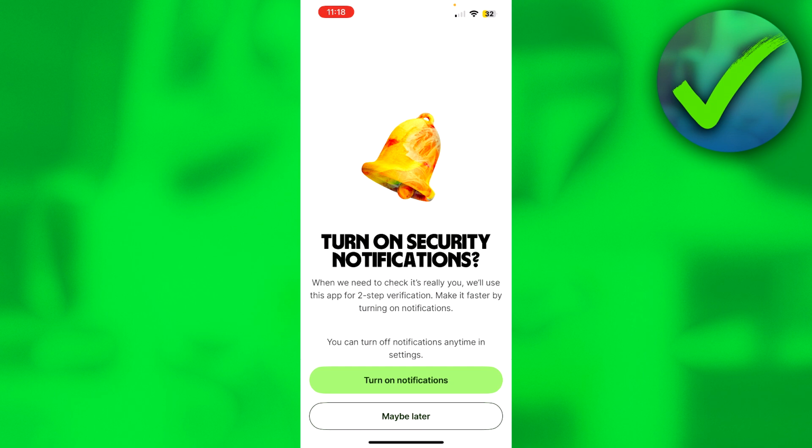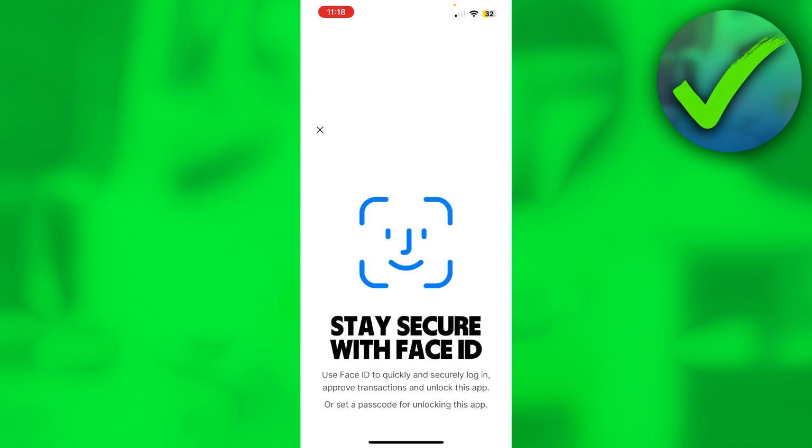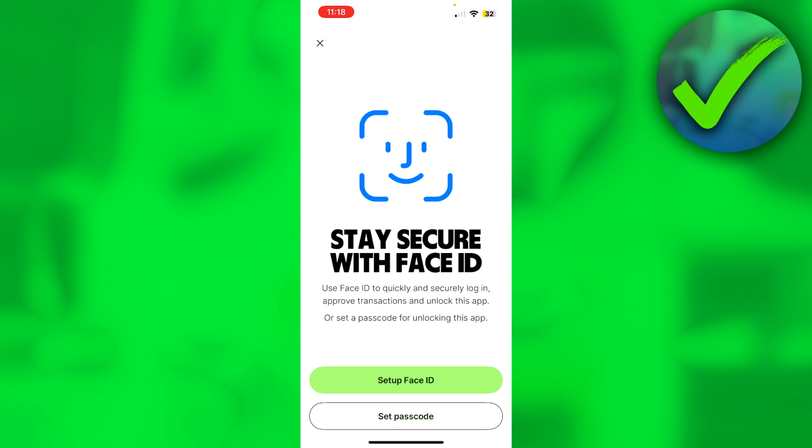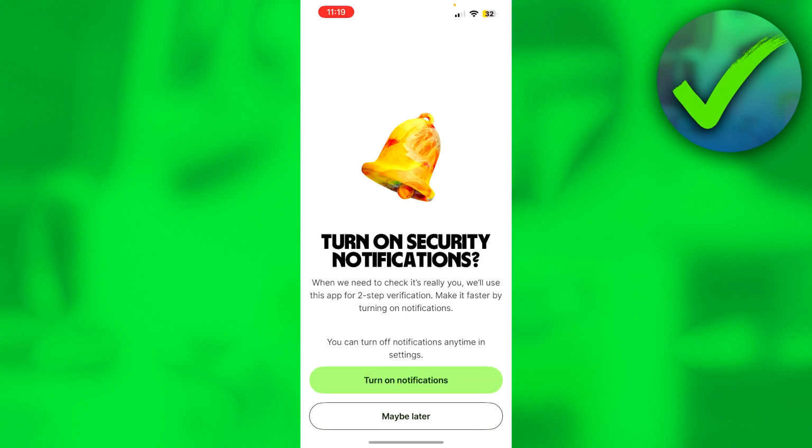So I would recommend that since it's a banking app. So that's quite nice to have some extra security. So simply click on allow. And then I can also set up my Face ID, which I'll do as well real quick. Just for some extra security, you know. So then Face ID is on as well.